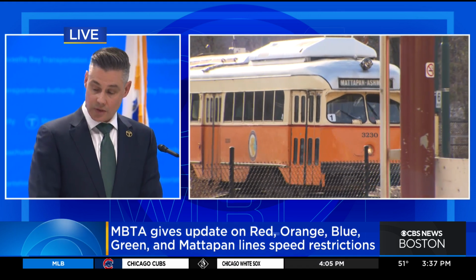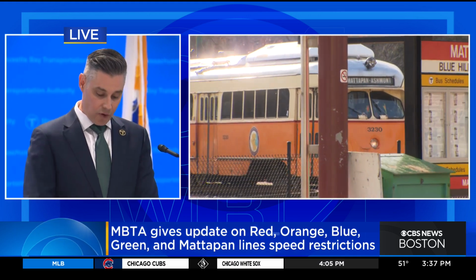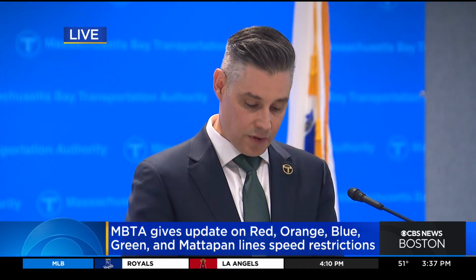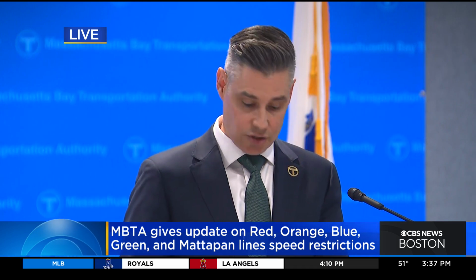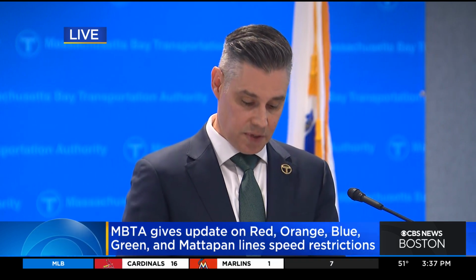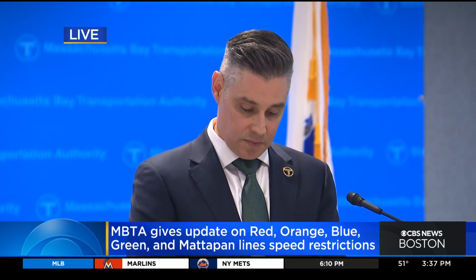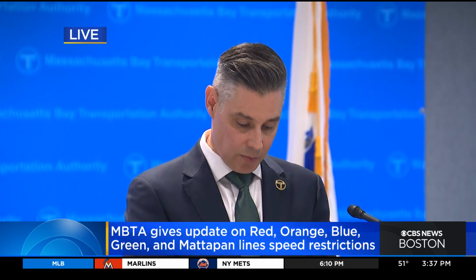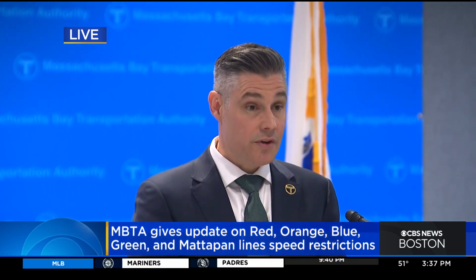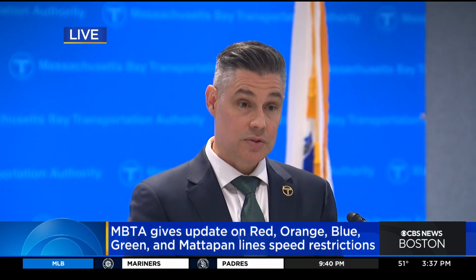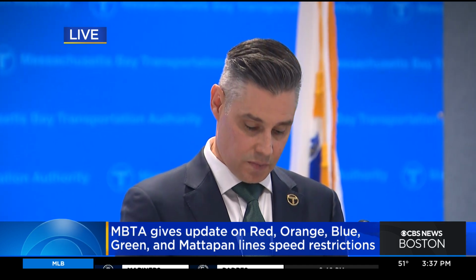To my right is a series of boards. The board on my far right depicts the complexity and the flow of the verification, validation, and action process. The process begins with reviewing the geometry reports and then identifying defects. This is followed by two separate reviews, one by a team of MBTA engineers and a separate team of third-party engineers.